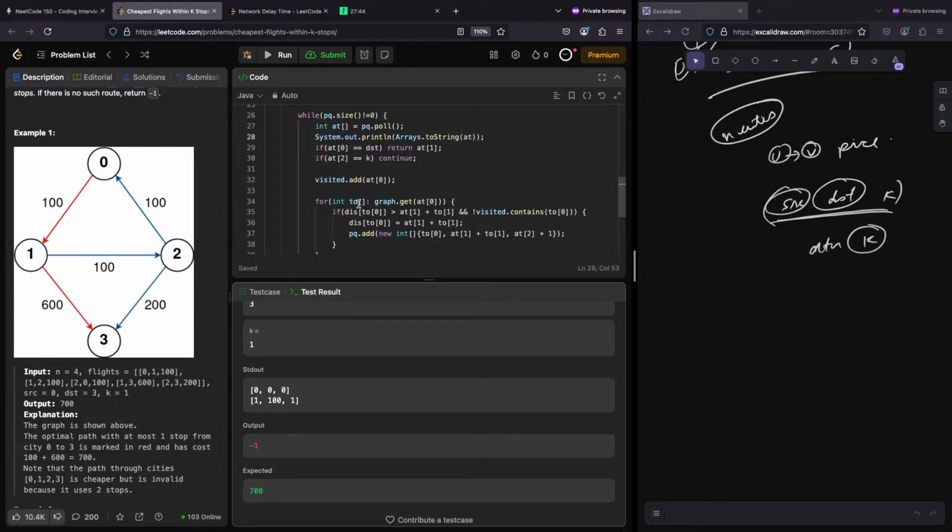Then you say that okay, neither of this is true, so you go into the loop at of 0, which is basically 2, so that is 101, and then you go to 101.